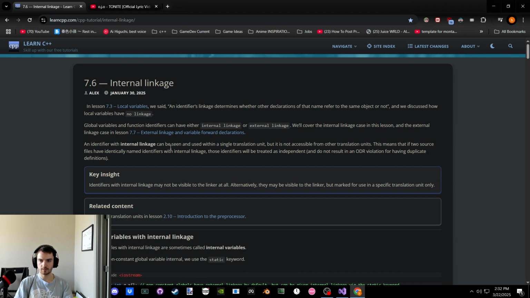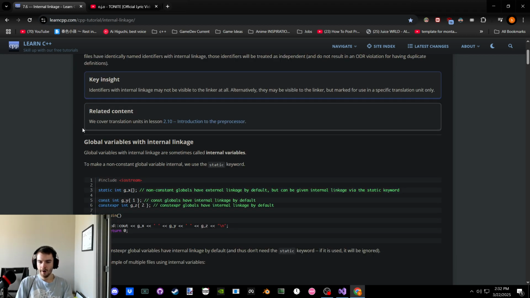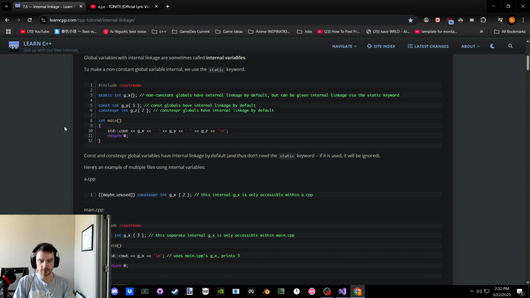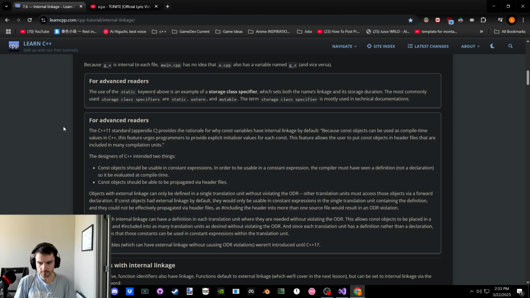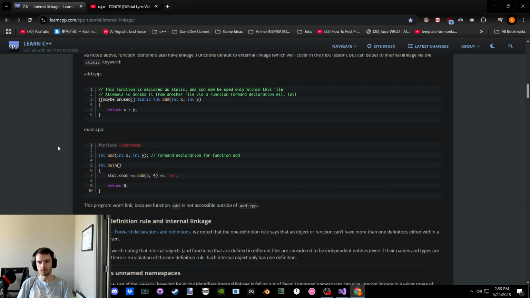So we're talking about internal linkage here. So we're talking about global. We use it in a thing, but it still has external linkage by default. It's just that we're not redefining it in the same scope like that. I understand enough. Then we have inline variables later. Okay, cool. All right.